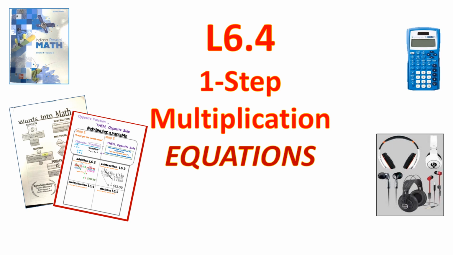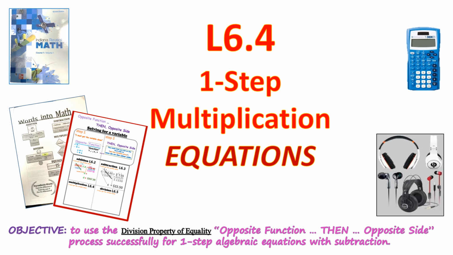It is time for our third function when it comes to algebraic equations. When I'm looking at what I'm being asked to do, our objective is to continue this process of doing the opposite function, then doing it on the opposite side. Since these are going to start out as multiplication problems, I have to understand that I'm doing the division property of equality. If I do my division on one side and I do the exact same division on the other side, then everything will be balanced and equal according to the equation and variable.